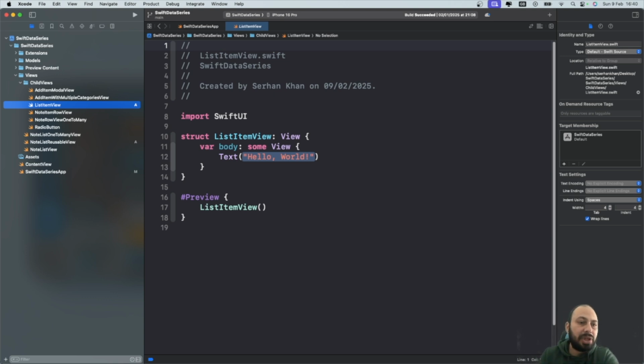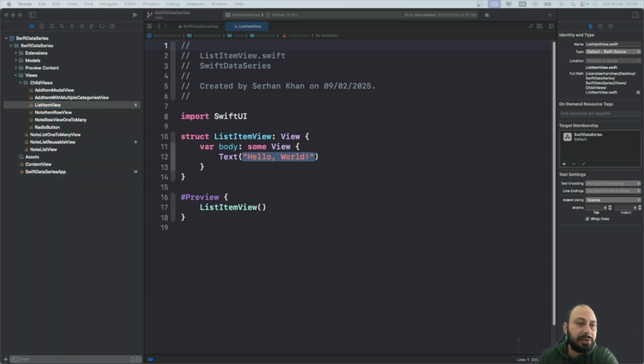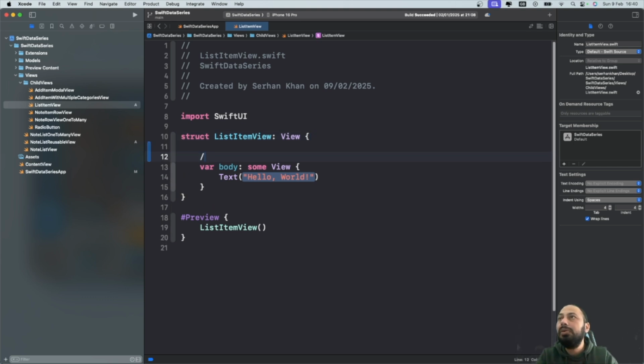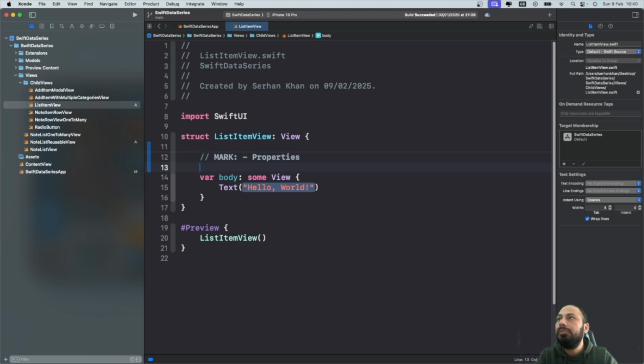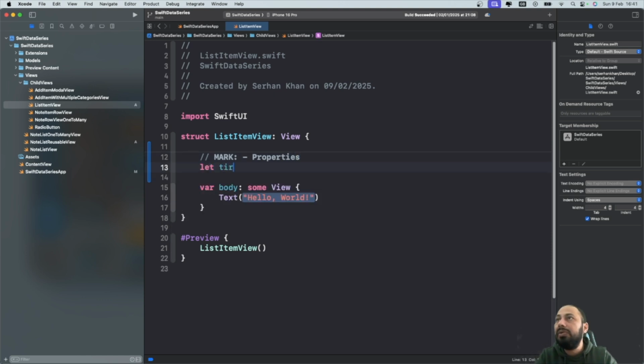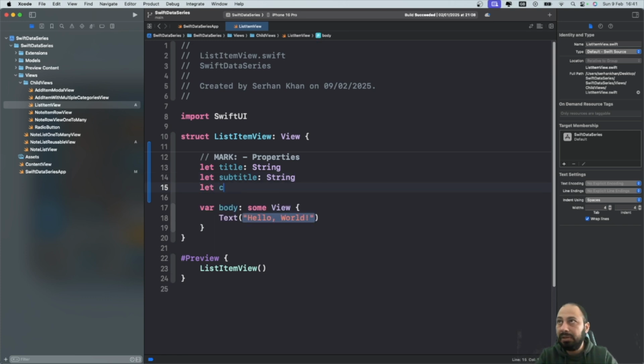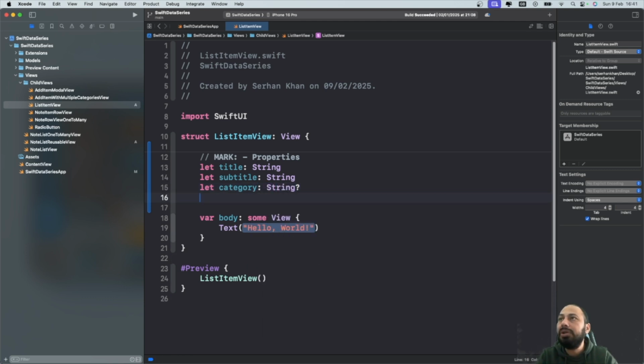And without further ado, let's create our view, basically. We are going to have variables, let's mark them as properties, and let's add the properties that we are going to use for this view. Title is a string, let subtitle is going to be a string, and category is a string, going to be an optional.